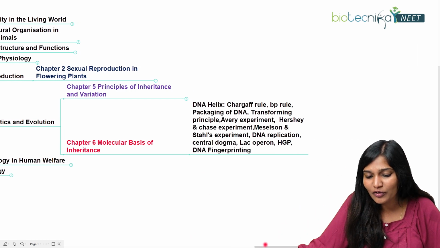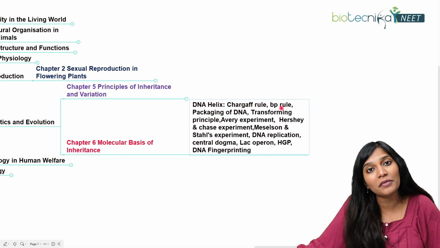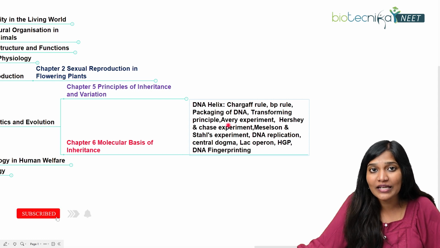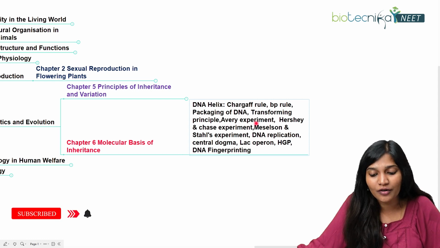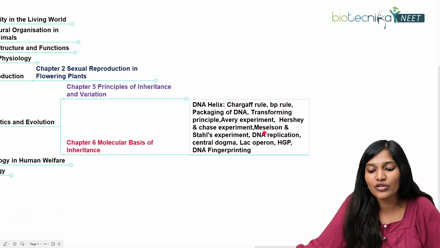So here you'll be studying about the DNA, the structure of a DNA, what is Chargaff's rule, base pair rule, and then how a DNA is packed, because it's 2.2 meters long, how it is packed inside a very small cell. So histone wrapping everything together, transforming principle. And then you have to study Avery, MacLeod and McCarty's experiment, which talks about the chemical nature. And then Hershey experiment, which is the final experiment, which says DNA is the genetic material.